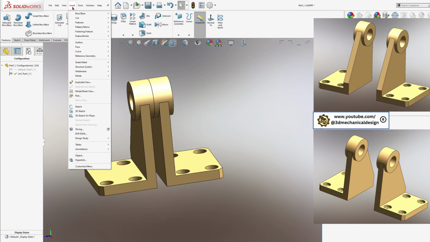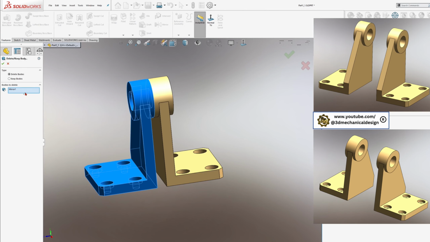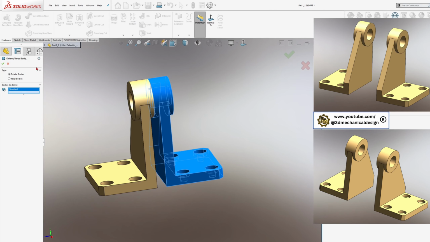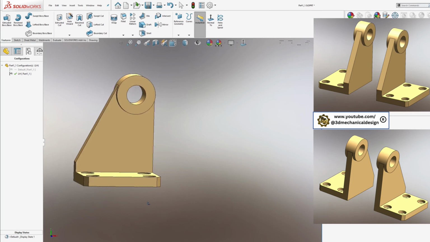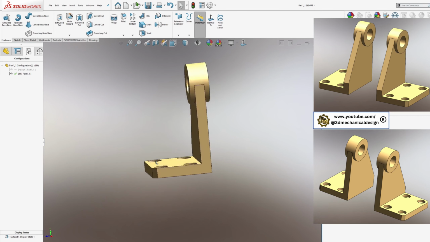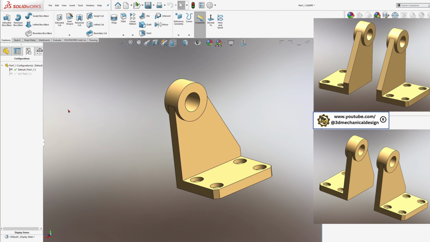Use the Delete, Keep Body command to remove the original. We have a mirrored part. Toggle configurations. Switch between configurations to view left and right-hand versions.